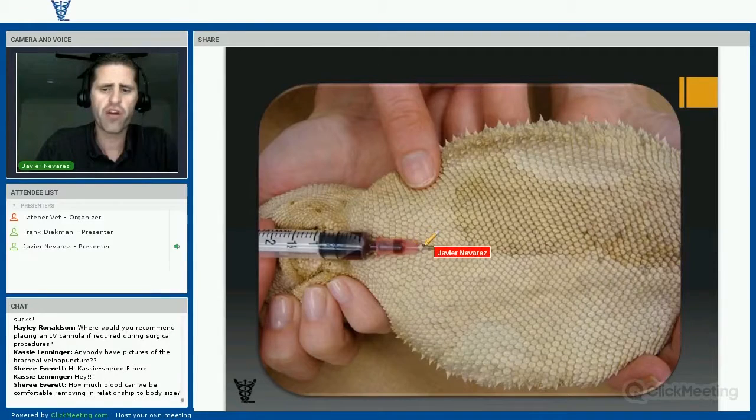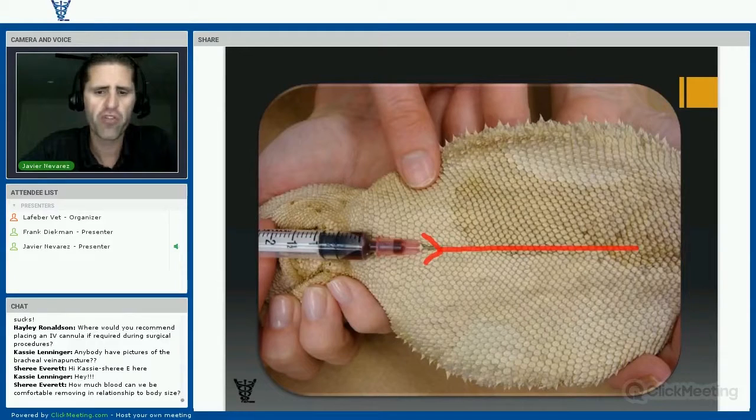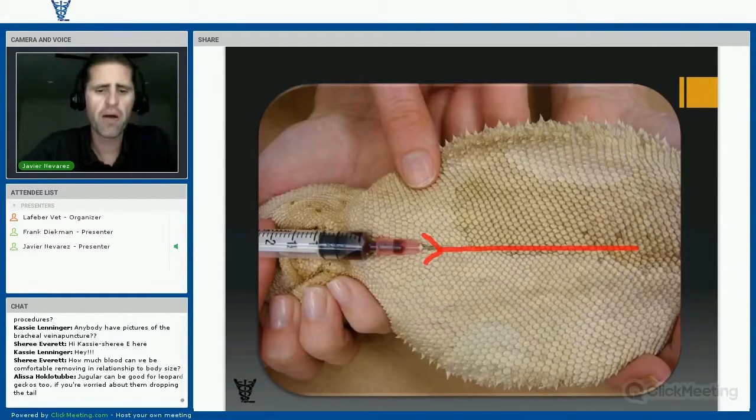And here's showing that again. That's the same animal, and that umbilical scar was right there. You're going to go right parallel with the body. That vessel is sitting right underneath the skin in that surface. And you're going right at the split of the Y. So if you go right in that umbilical scar, you're going right at the split where that vessel will split into the right and the left branches.